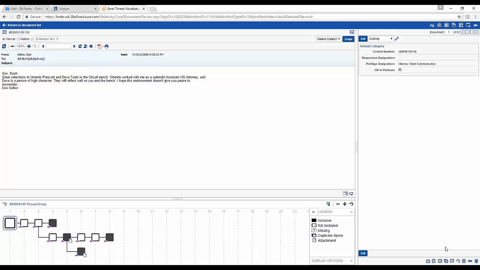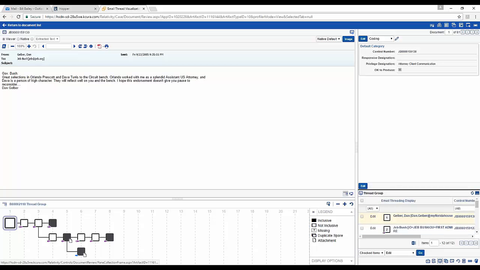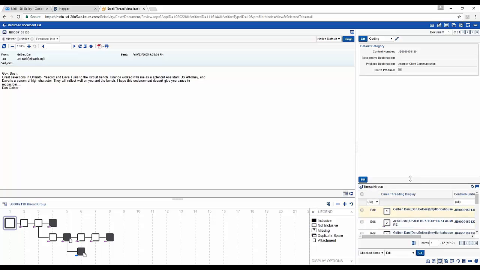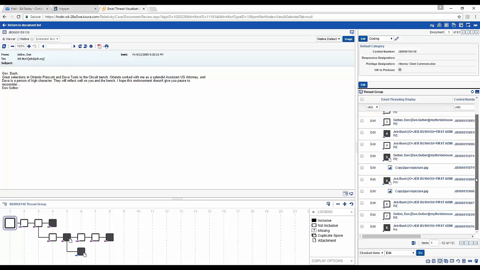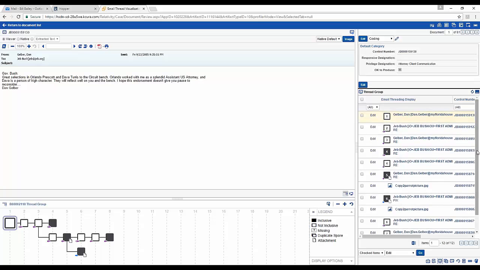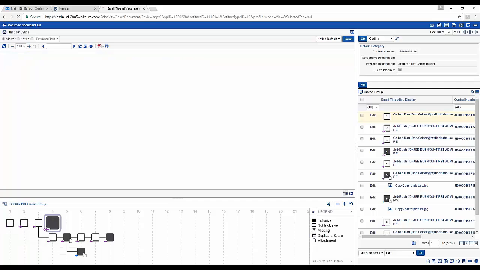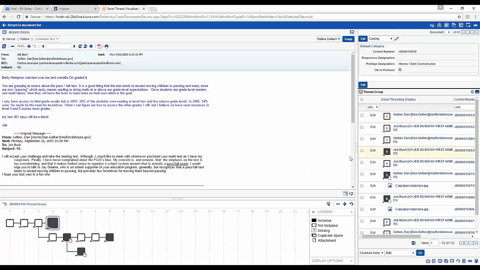Let me pull up over here. We still have available the thread group related items pane. So that's there, and again, it's updated with the new iconography. Sometimes it's good as an additional check or indication of where you are in the overall chain, but you can have that up there at your discretion. As you navigate through, you can click on an item to navigate to another node. You'll see that the location in the overall chain is highlighted in your email thread display.